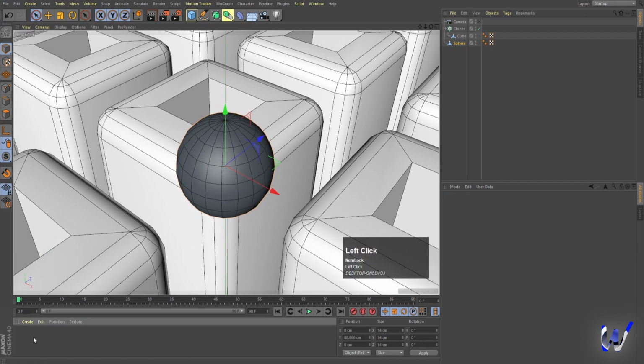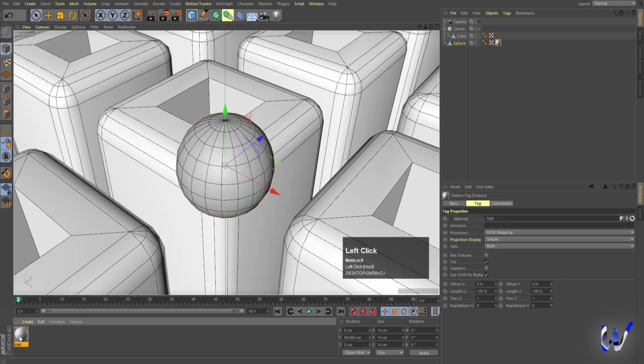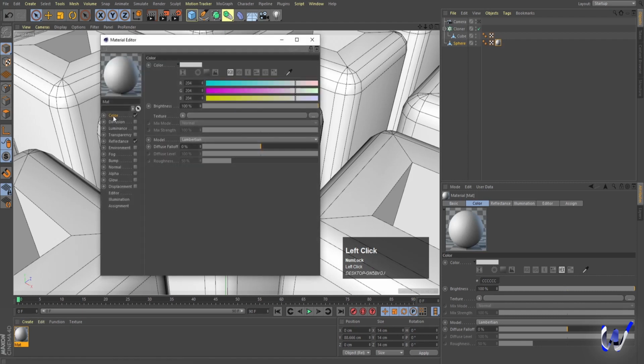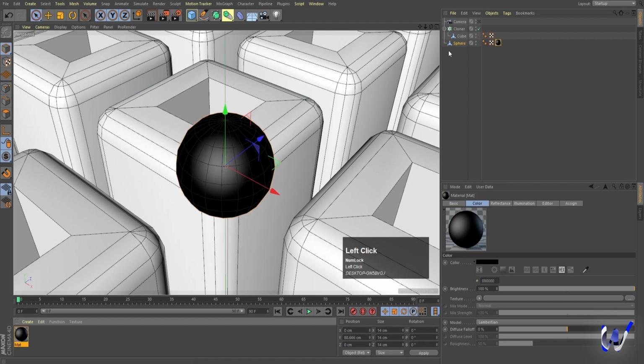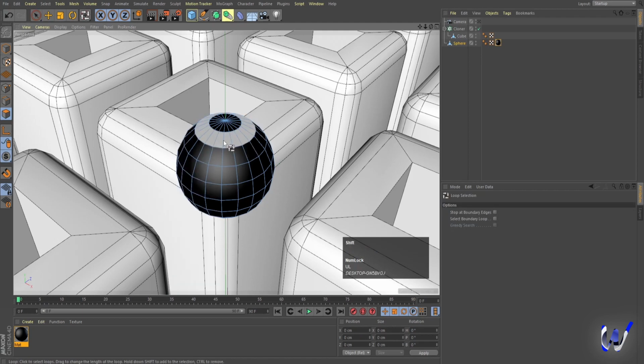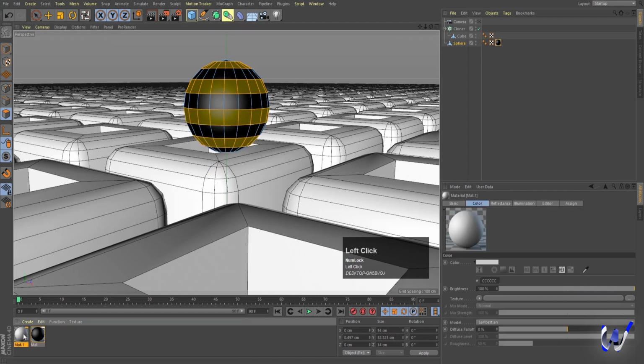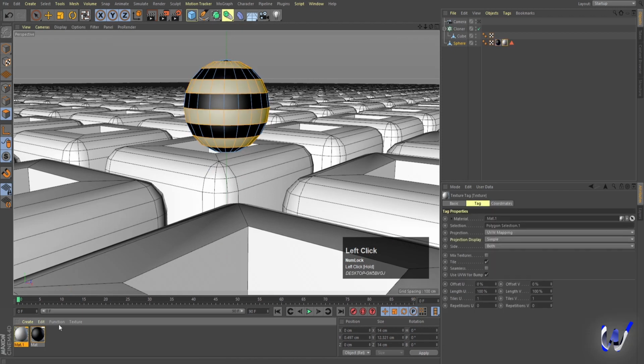Now I'll double click in my material panel and I'll apply one material to this sphere. Click on this material, and color I'm gonna choose black like that. Now select this layer and choose polygons face selection, press U L. By holding shift, I'm gonna select this and this. Now double click and create another material and apply on the selections.